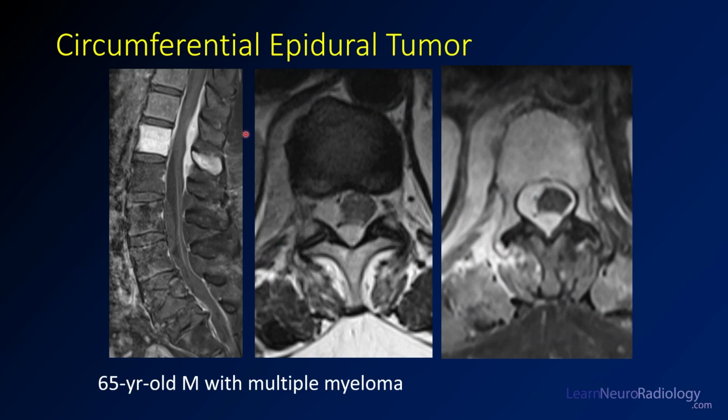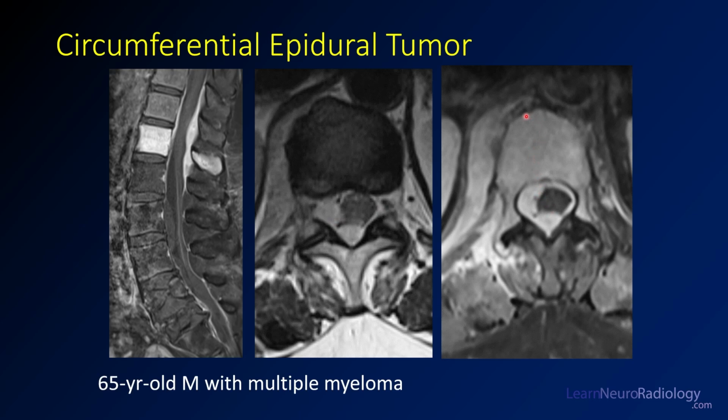Now, when you have epidural tumor, it doesn't have to remain confined to the ventral epidural space. Here you see a patient with multiple myeloma. This is a post-contrast fat-saturated image. You see kind of abnormal marrow in the lower lumbar spine, but more importantly, you have enhancement in this L1 or T12 vertebral body. And you see epidural enhancement extending away from that vertebral body. And then in the dorsal dura, you see this nodular kind of lumpy enhancement. On your axial images, this is a T2. You see lumpy thickening surrounding the dura.